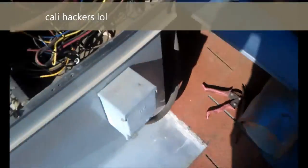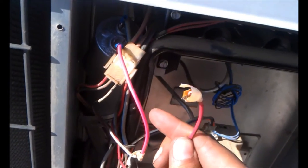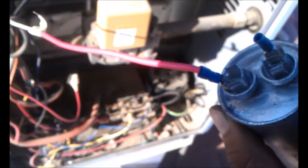Okay, we're about to show everybody some Cali hacks. What's up, Cali? Hell yeah, check it out. Oh shit, look, the wire just came off. Dude, it wasn't even crimped on there, it was just taped. Shit. Come here, take this cap off. What is it? Check it out.